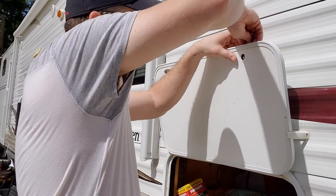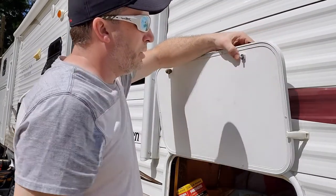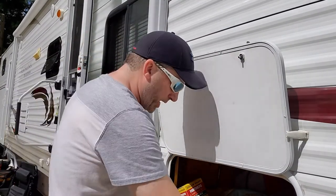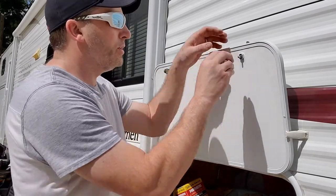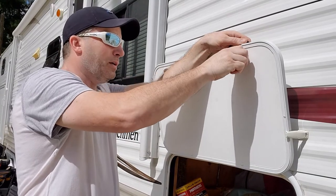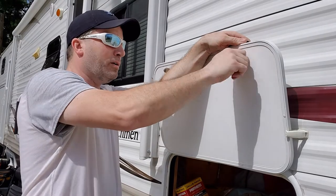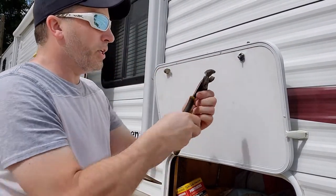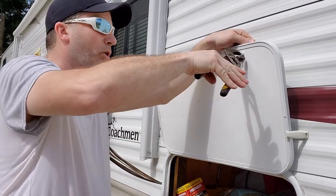Now we just set it back in, just like the original, and like you took the original one out, we set it on there. Get the new nut that came with your cam lock. Tighten that down. Make sure you hold the lock on the front straight, because it will twist in the hole a little bit.